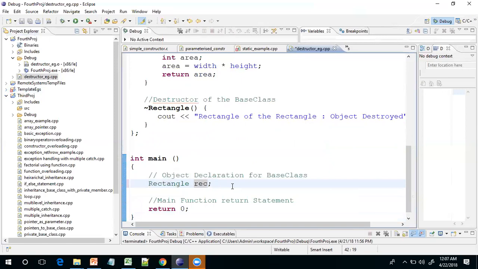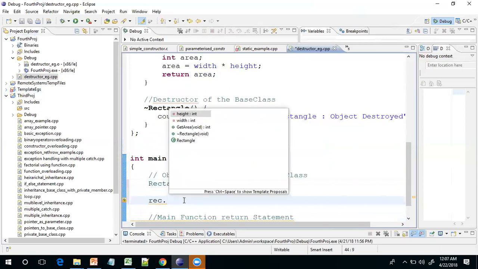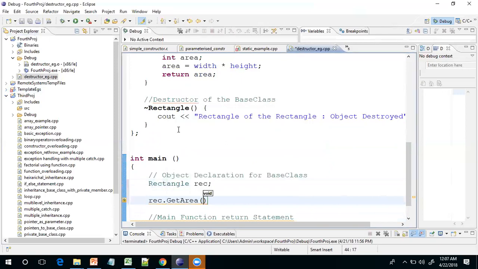Here, whenever you do not specify parentheses and the parameters, the default constructor gets invoked. So rec dot get area, this method actually returns an int.